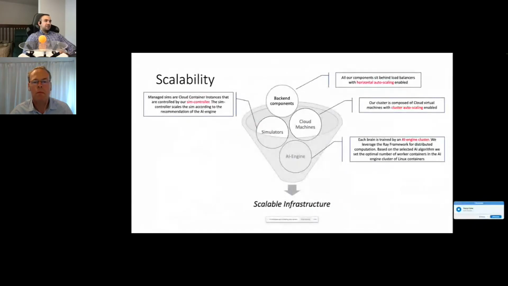Now, in terms of scalability, you need to look at it holistically. You cannot scale one part of the infrastructure and forget about another one. For example, if you scale the AI training model and now you have multiple models running in parallel trying to train, and you have one simulator, that's not going to help a lot. So you need to scale simulators and you need to scale your AI engine. For our users, we could have up to thousands of users training thousands of models at the same time. So our cloud platform itself needs to be elastic and scalable. And finally, our components, like our control plane serving those models, our API servers, and so on, themselves need to be scalable based on the workload. So for scalability, we really take a holistic point of view, like a 360 view of what we can do.